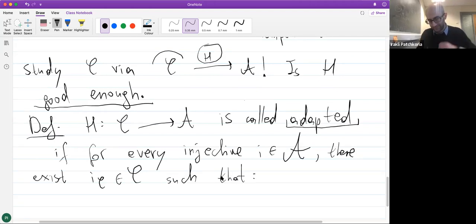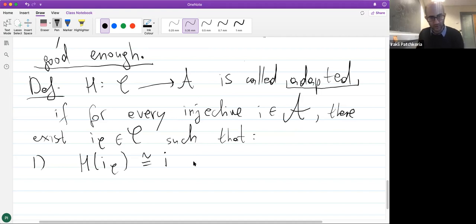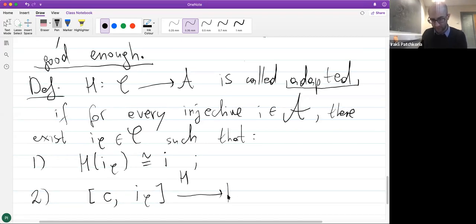This is maybe not the most optimal definition, but for the purposes of the talk, I think it's a good definition. First of all, it realizes this I. So every injective has something here whose homology it is, which in general might not be true. It's not like every object here has to be the homology of something. And second of all, if I look at homotopy classes of maps from some C into this injective realization, and then I apply homology to it, where does that go? That goes to Hom in here from HC to H of I tilde.